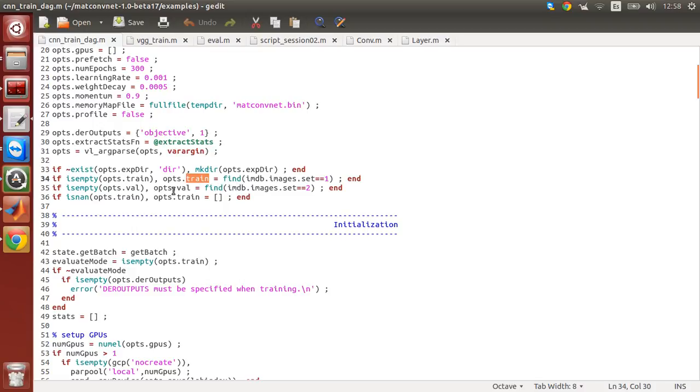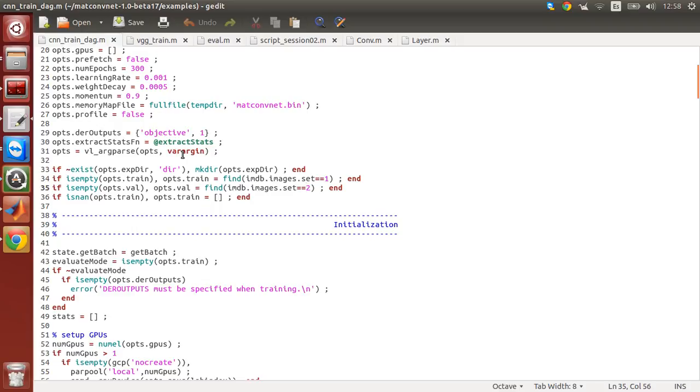Sometimes it takes one for training and two for validation, but some other times it uses 3 for validation. So this is something you can change. When you create your imdb and you assign which images are going to belong to training and which to validation, you assign some indices, the ones you choose, and then here you can change that.